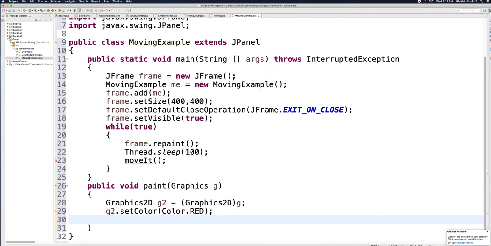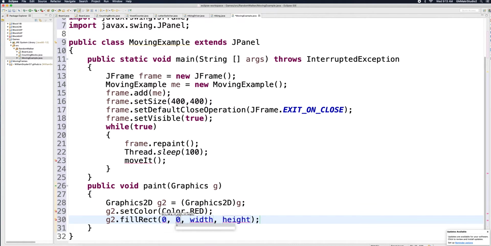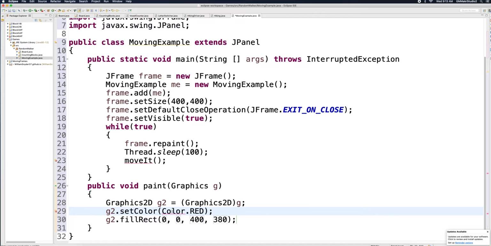You do G2.fill, and then you actually have some options, and usually clips you can see them here: an oval, a rectangle, whatever you want. Since I'm doing the background, it's the rectangle. And what you do is 0 by 0 by 400 by 380. The width is always 20 less than you actually made the screen. And then Color here, import that.